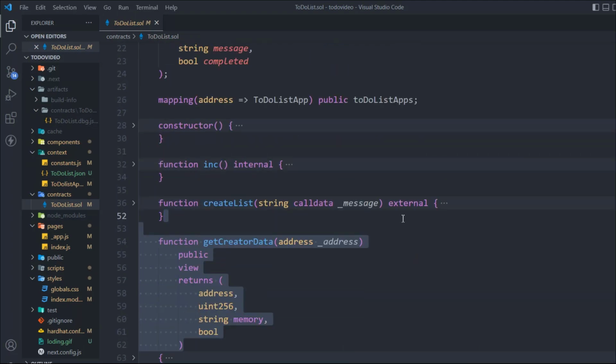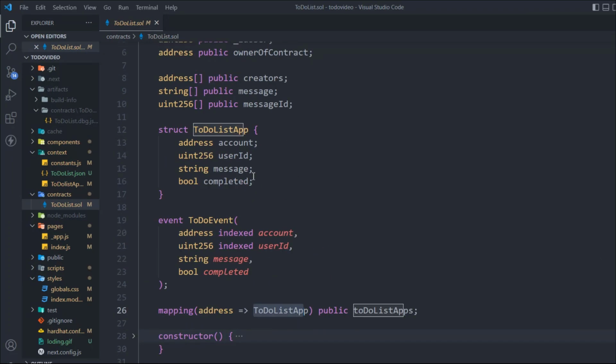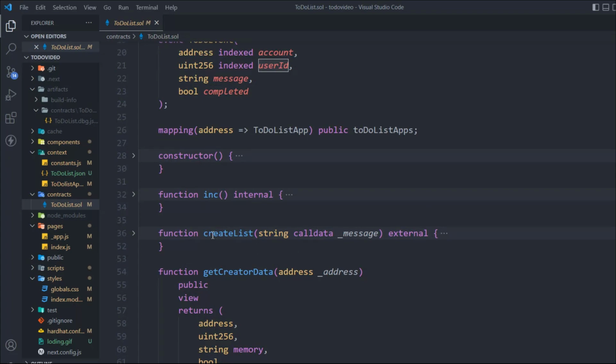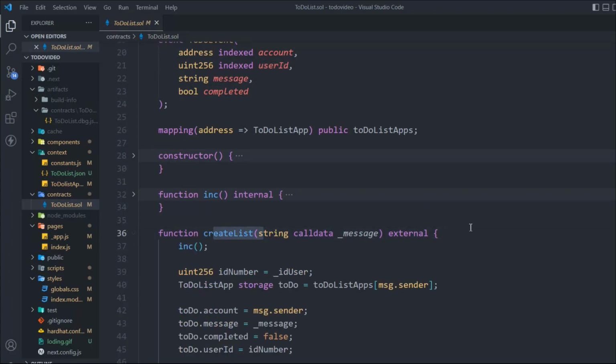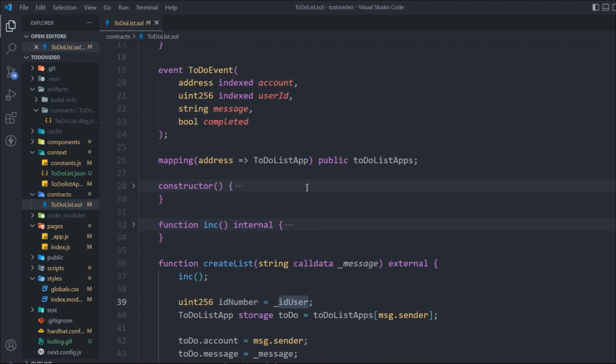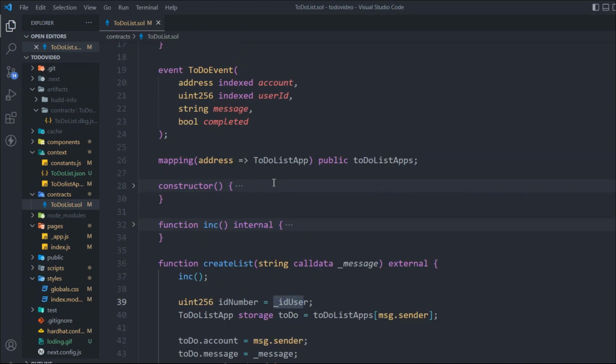You can see here we are mapping on the base of address, but instead of mapping on the base of address, you can take the ID, because every time we are creating a to-do list, we are creating one new ID and assigning it to one message. So this ID is going to be unique to that message. So instead of passing the address, you can pass the ID, and that ID will give you the data.